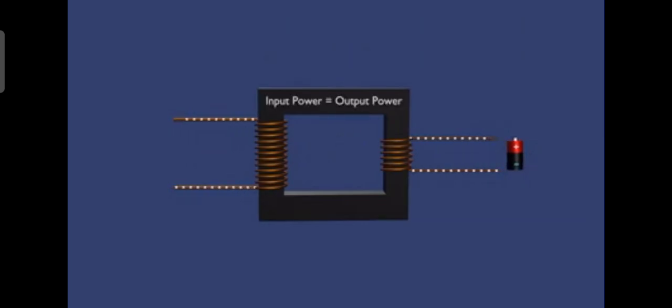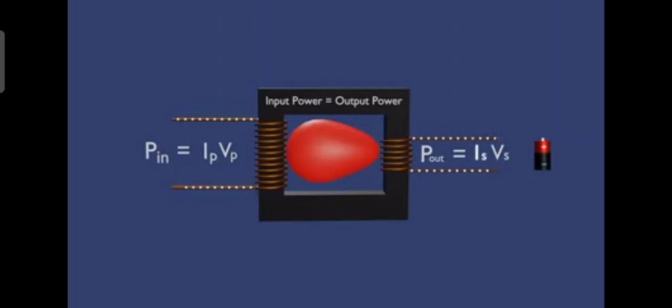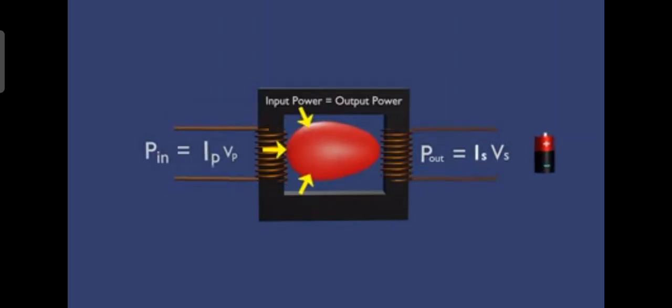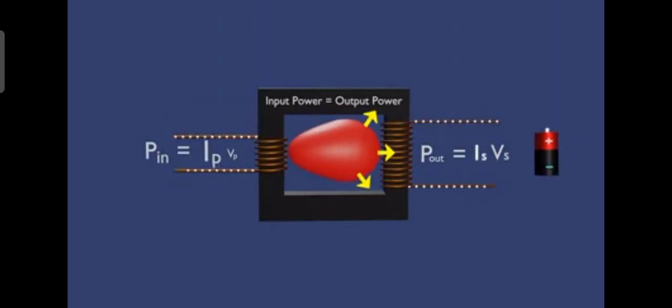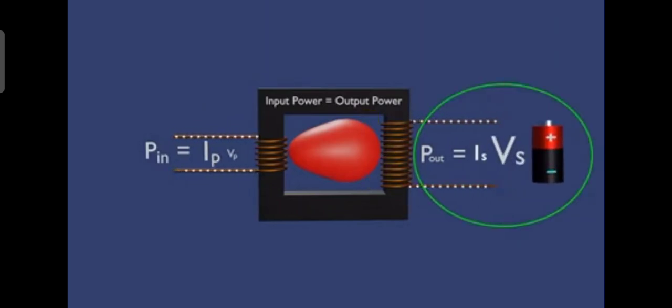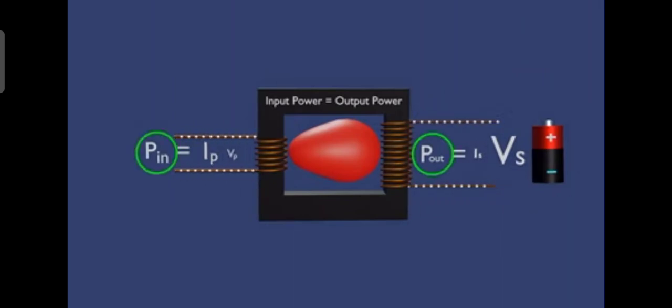In an ideal transformer, with no energy loss, the input and output power are equal. It is the product of current and voltage. Analogously, electrical power resembles the volume of air within a balloon. It's like squeezing one side of the balloon, causing the other side to expand to retain the same volume of air. If voltage goes up on the secondary side, the current must decrease to balance the input and output power. In simpler terms, the higher voltage in the step-up transformer comes at the expense of lower current.